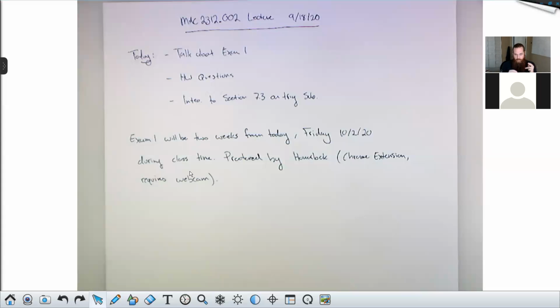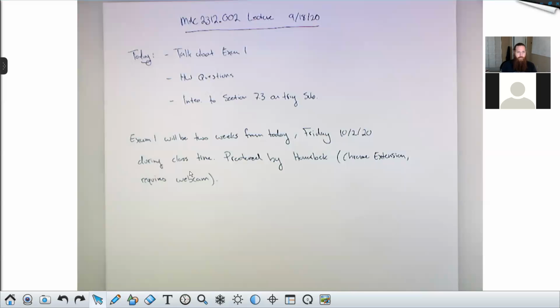And one last harsh thing like that, you need to submit the scans within about 5 minutes of finishing the test. Otherwise, I can't trust that that's actually your work that you did during the test. So there's some kind of technological hurdles that you're going to have to hop over to make sure that this goes smoothly, but I promise none of it is hard.